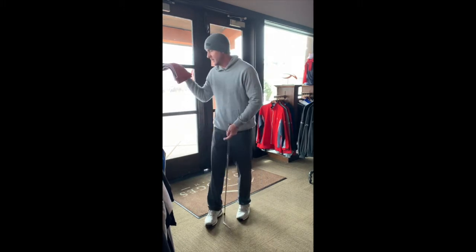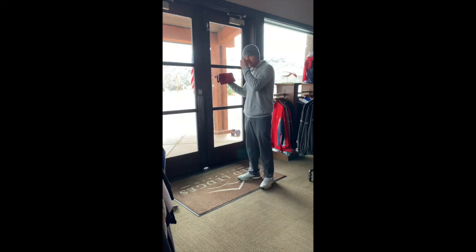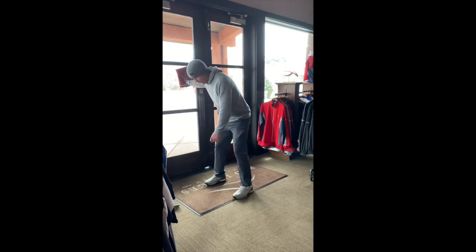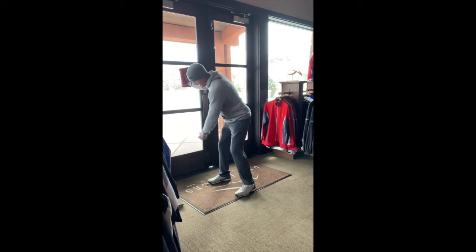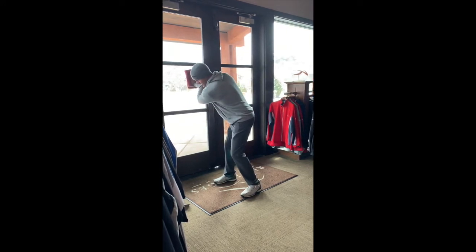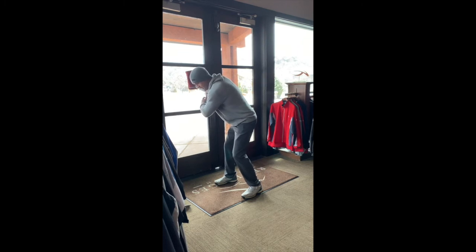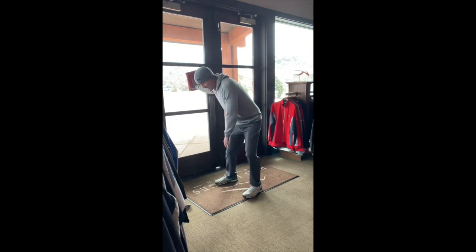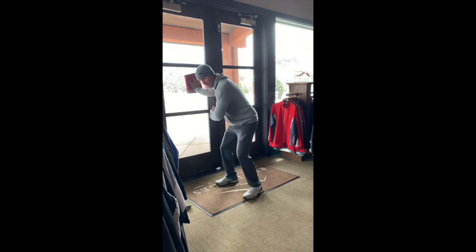All it is is a towel and a mirror, a window — anything inside with a smooth surface. Get your hand flat up against the wall with that towel and make a practice swing to the top. To start the downswing, what we want to feel is something in that lower body shifting towards the target, towards the left side, getting that weight to shift from the back foot to the front foot, and feeling that upper body and lower body starting to open up and rotate.